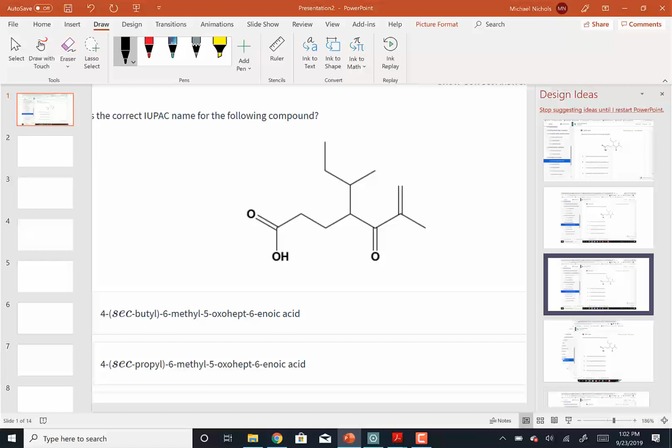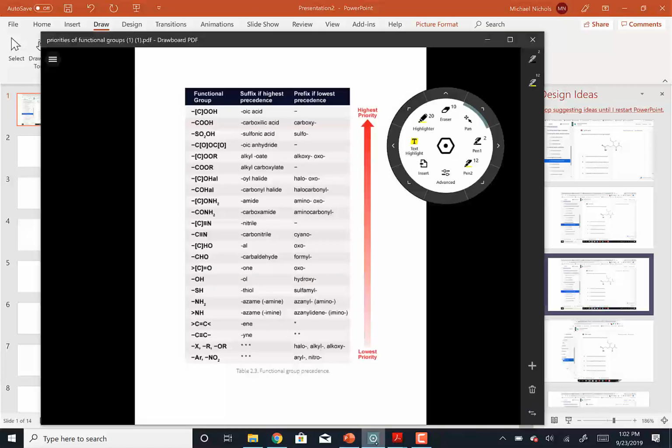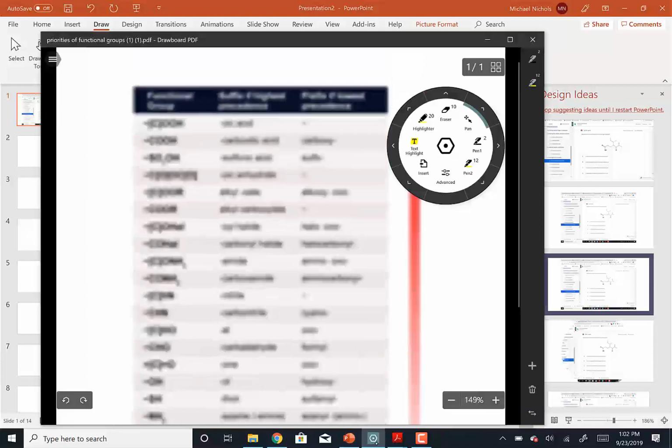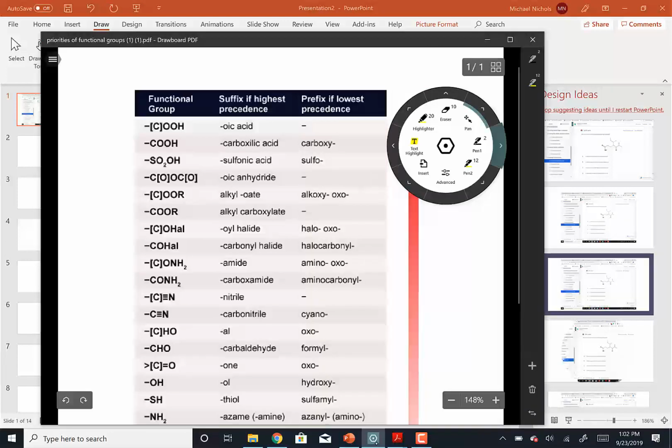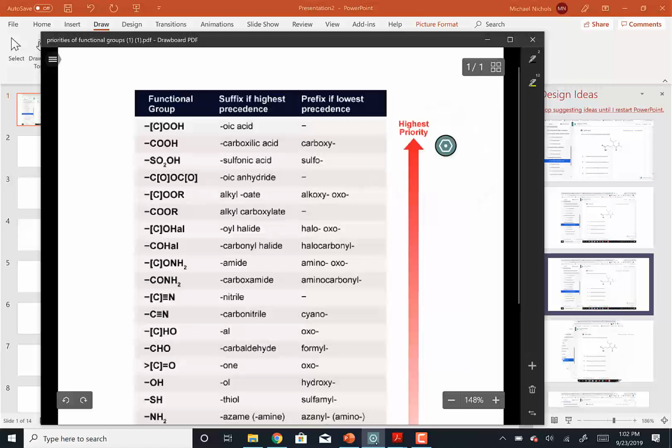So when you have something like this with multiple functional groups in it, the first thing we need to know is who has the highest priority, what are the suffixes going to be, and then what is the order of the suffixes going to be. So this is where we go back to our chart that I handed out last week, and hopefully you still have this, because we're going to need to use this to look at the groups and to determine who has priority, along with what those groups are called.